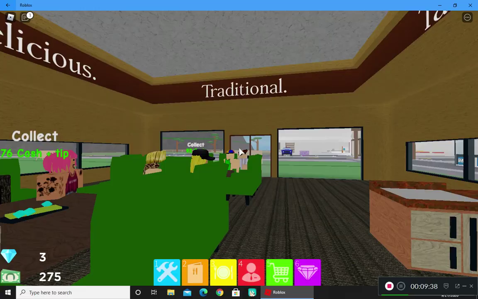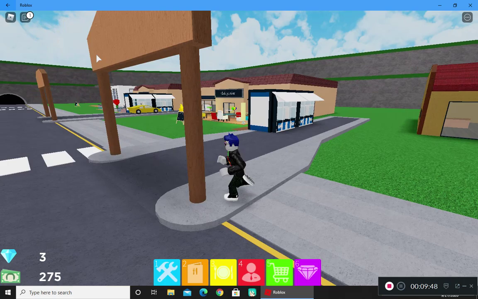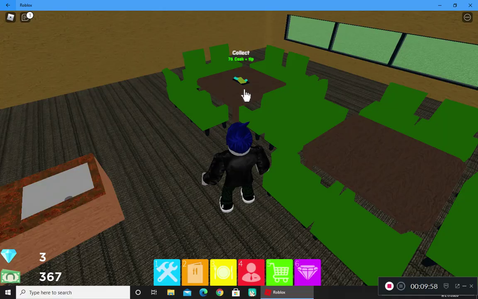Because if you can't, then why do some of these have second floors? Yeah, like that one right over there. That has a second floor. So you have to be able to make a second floor, or you just can't. And I'm a noob.